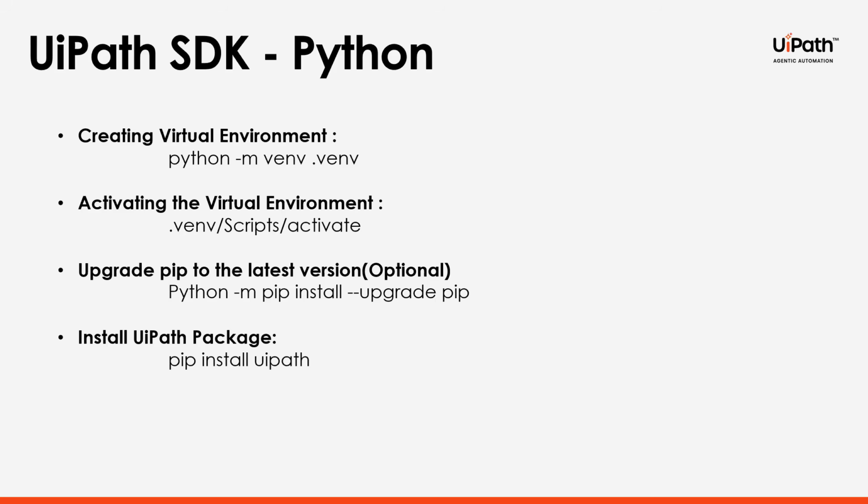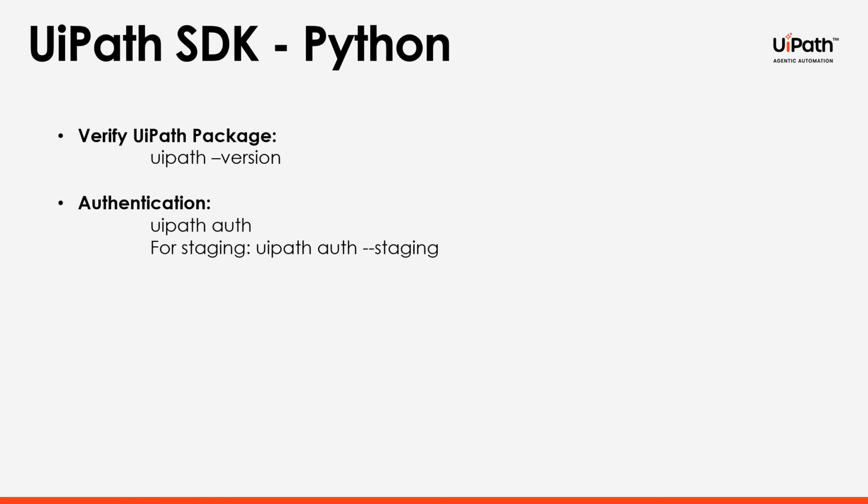virtual environment. Then we run the command python -m pip install to install pip, which we'll use to install packages. Then run pip install uipath to install the UiPath packages. Let's see whether the packages were installed or not. We'll use uipath -version. By running this command, we can see whether the UiPath package was installed, and it also displays which version was installed.